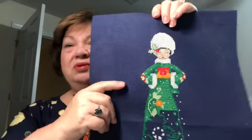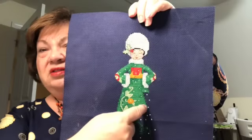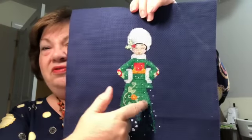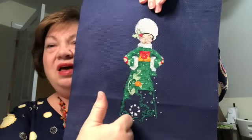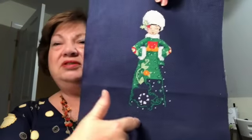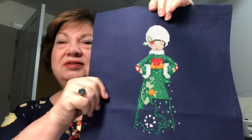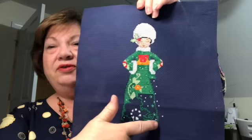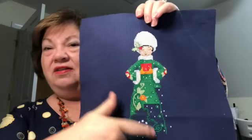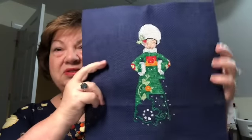And then I came back up and pulled this next color of green, and it'll be on this side of this line as well. But I was just doing fill in, and that was great because I just need to fill this in now down around this flower, and then come over here, do the side and the bottom, and I'll have the green background color of her dress completed. And then I can do her flowers and her little fur trim, back stitch the inside of her dress, and she will be done. And then all I have to work on are the two pretty little deer next to her and the Christmas tree.